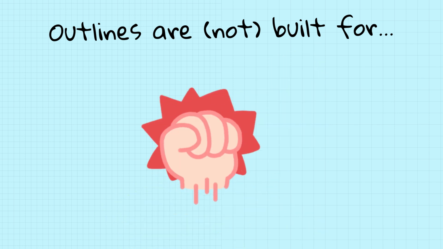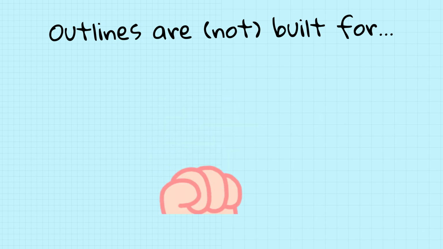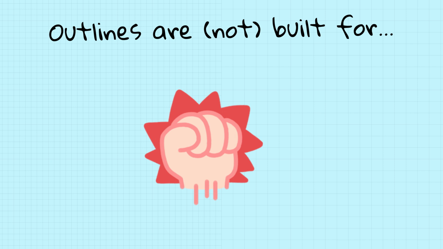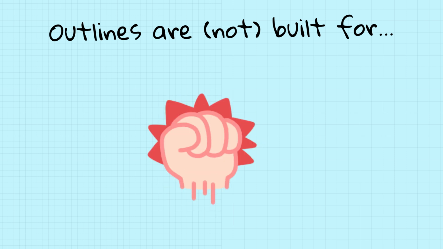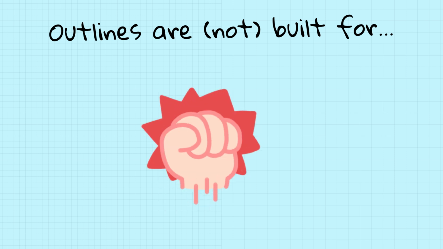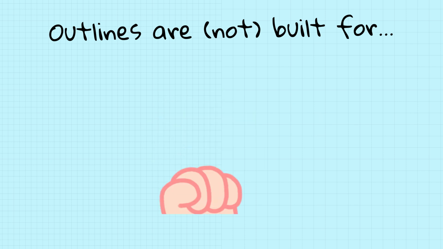Outlines are not built to be forced upon people. If for some reason you have tried to effectively use an outline and you just don't want to, or it has somehow made your writing process worse, you can stop. The world of publishing is one of strategies and guidelines, not rules or laws.